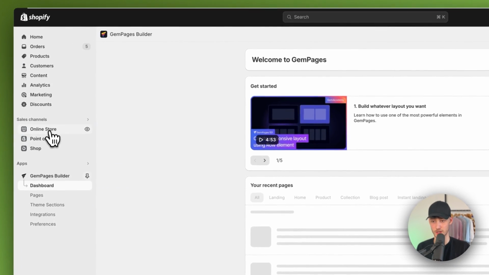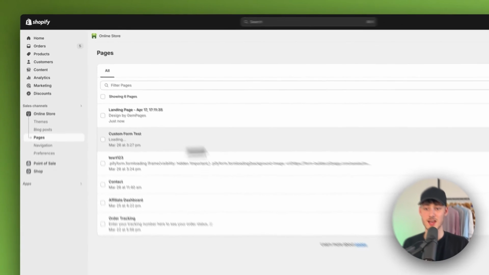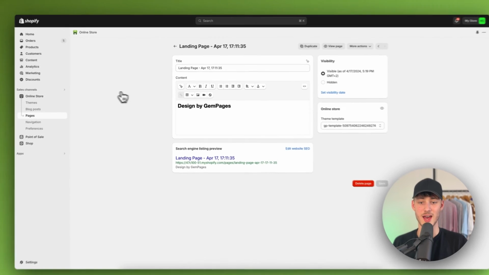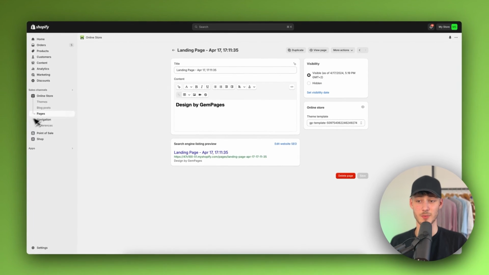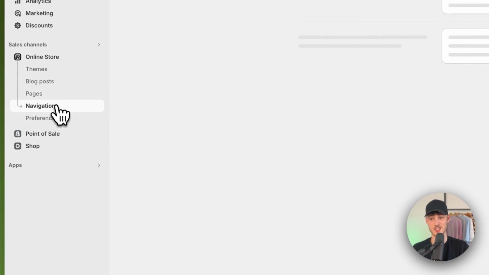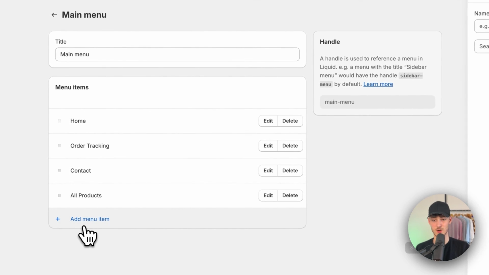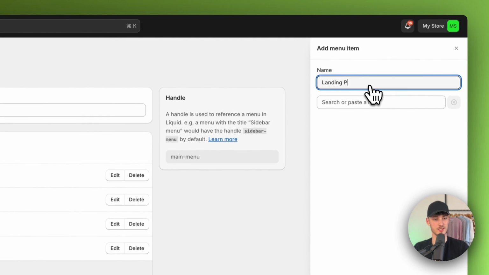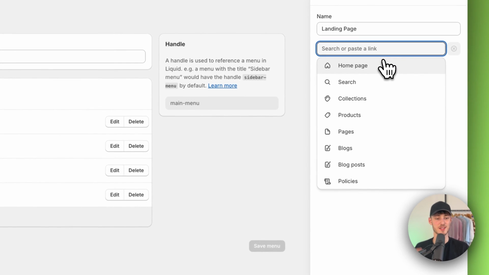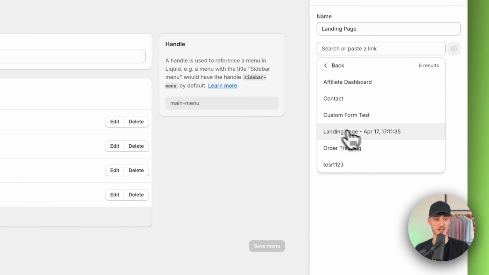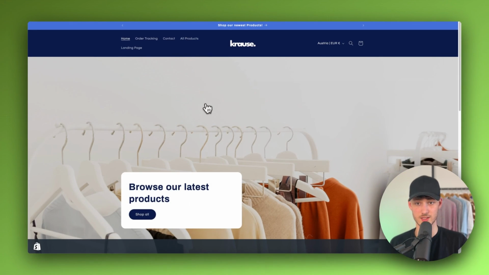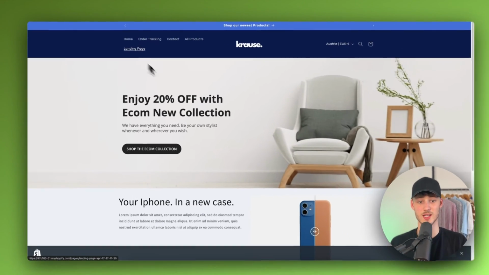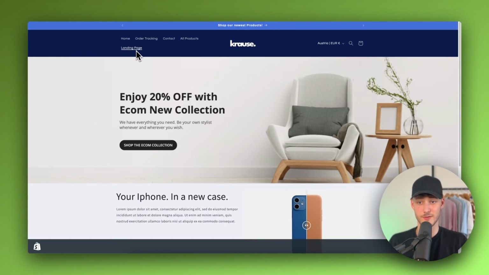Then head over to online store right here. And then under pages, you can see your landing page, and you can then copy this page right here to then drive traffic to. And in some cases, you can also display this landing page by adding a new navigation item right here. I'm just going to add, landing page. Obviously, this doesn't really make sense for this example, but in some cases you could do that. And to now display that landing page, just select pages right here and then select that landing page from today. Make sure to click on save, and if we now view our online store, as you can see, this landing page button right here is visible, and this is fully accessible.